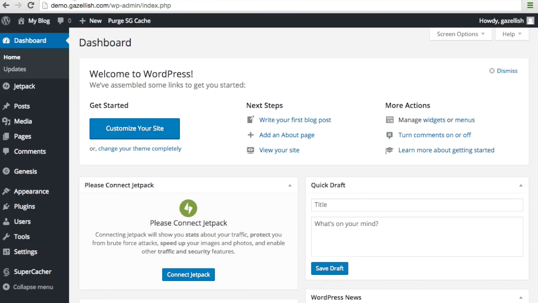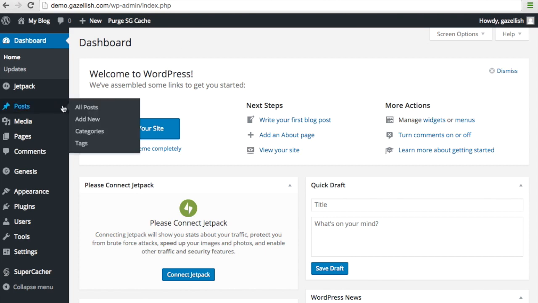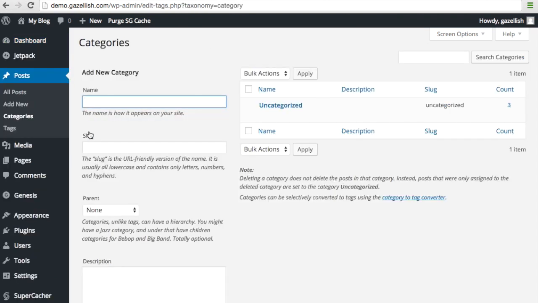Now let's look at how we can incorporate categories and tags into our WordPress site. You'll start by hovering over posts and clicking categories. Enter the name of your category and click Add New Category.